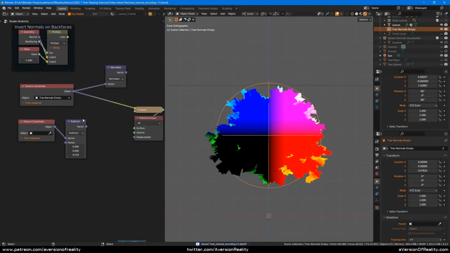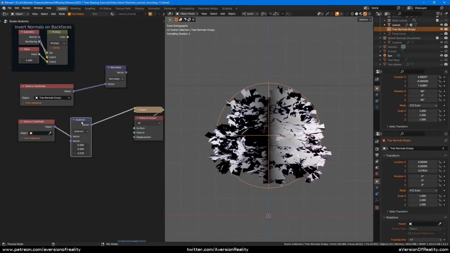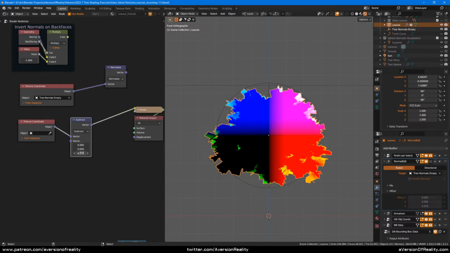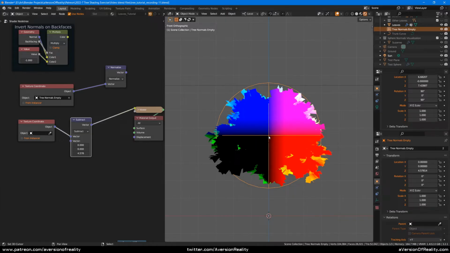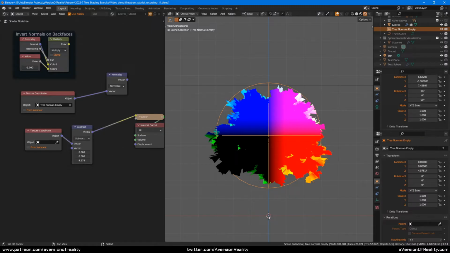And just like with the modifier, we don't actually need to use the empty object. We can just use the texture coordinates of the actual tree, the leaf object, and then offset them by the amount to the center of the leaves. So this is subtracting the z location of the empty, so that's giving us the same point in space. It's a bit counterintuitive. You might think that it should be added, like if you're starting at 0, then you would add 4.5 to get up here, right? But actually what you're doing is you're telling it that this stuff is down here. So you're subtracting it from its current position, because before that, this is the distance from 0.